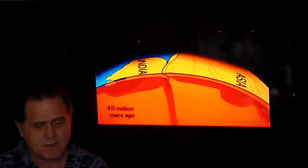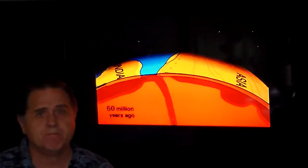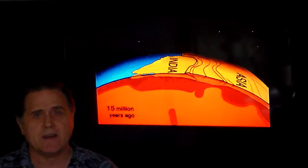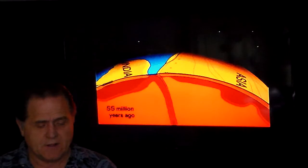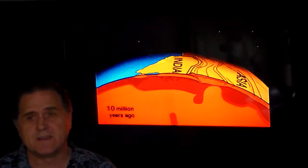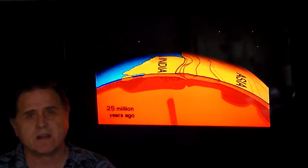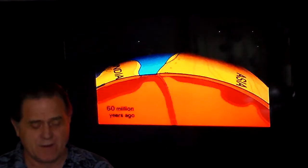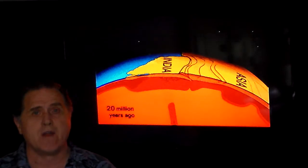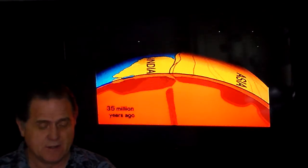This GIF covers the Indian subcontinent pushing up against Asia, a full continent. Over time, India is being pushed up underneath the Himalaya mountains. Mainstream geophysicists think it's just heat and pressure coming from the mid-ocean ridges pushing these things out, but it's a little bit more than that — there's the Shaughnessy theory, or Shaughnessy force for short. This image gives you a visual of what's going on during the interglacial period, with the biggest plate movements up against the continents.